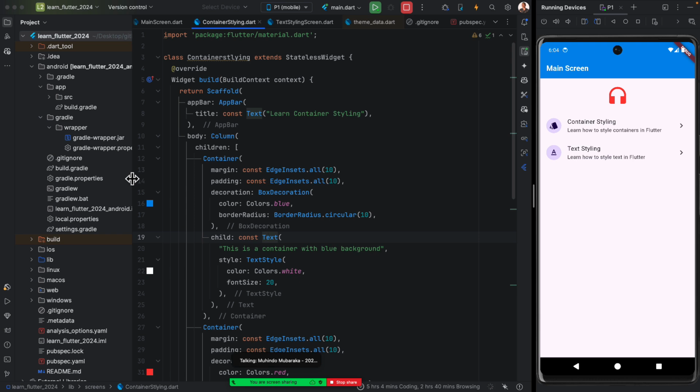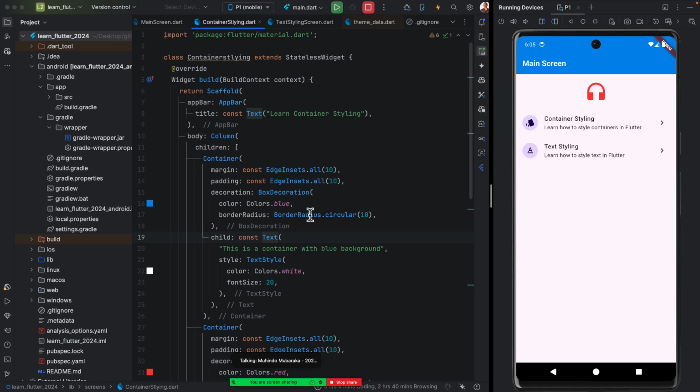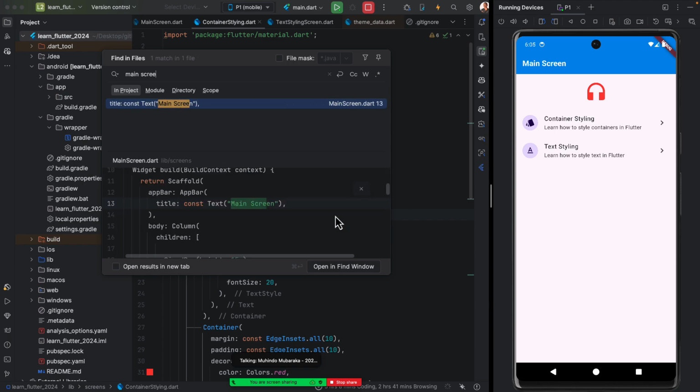So let's go through those very fast. Then after going through columns and lists, we shall proceed to states, and then see how we go to dynamic lists. So I'll go to our home. Let me open the project and go to the main screen.